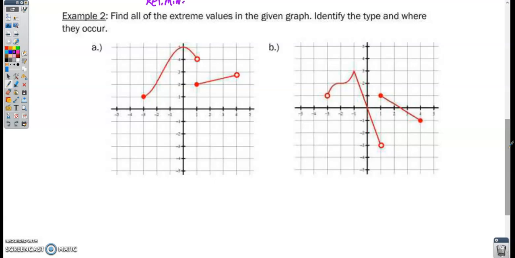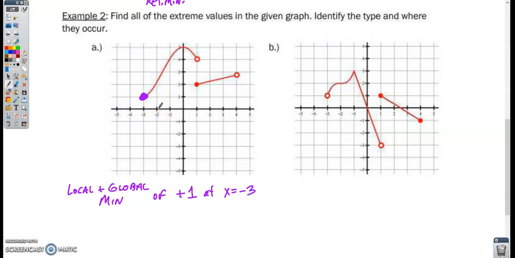Okay, first of all, I have a local and global min of positive 1 at x equals negative 3, this value right here. It is smaller than all other values of the function on the domain of the function, and it's also smaller than all values that are close to it. And when we have an endpoint of a closed interval, that's always going to be considered either a local max or a local min, because I can always extend an open interval away from it where it is either bigger than everything around it or smaller than everything around it.